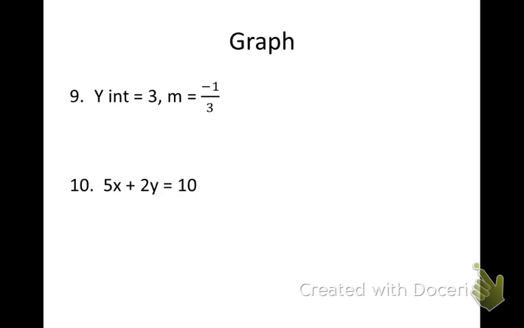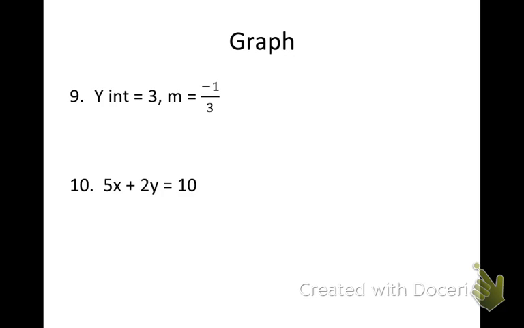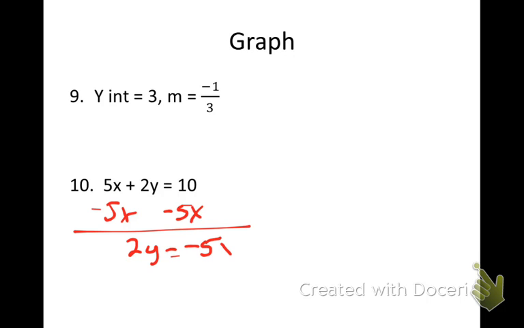Okay, these two I need to graph, and I do have my graph paper on the next page, but before I get to that, let's go ahead and solve this one first, since this one's alright, but this one I need to get in the form y equals, so I'll be able to graph it. So I'm going to, whoops, forgot to choose my writing tool. So I'm going to subtract 5x from each side first. So I get 2y equals negative 5x plus 10.